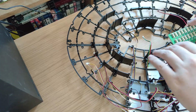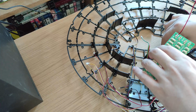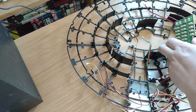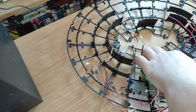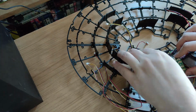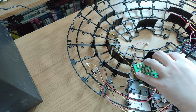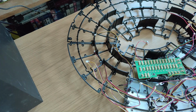Ah, yes, I see. So it's meant to go down. You're meant to get well out of the way. Right, there we go. That is as best as we're going to get it for now. So what I want to do now is screw that down with the FM screws.